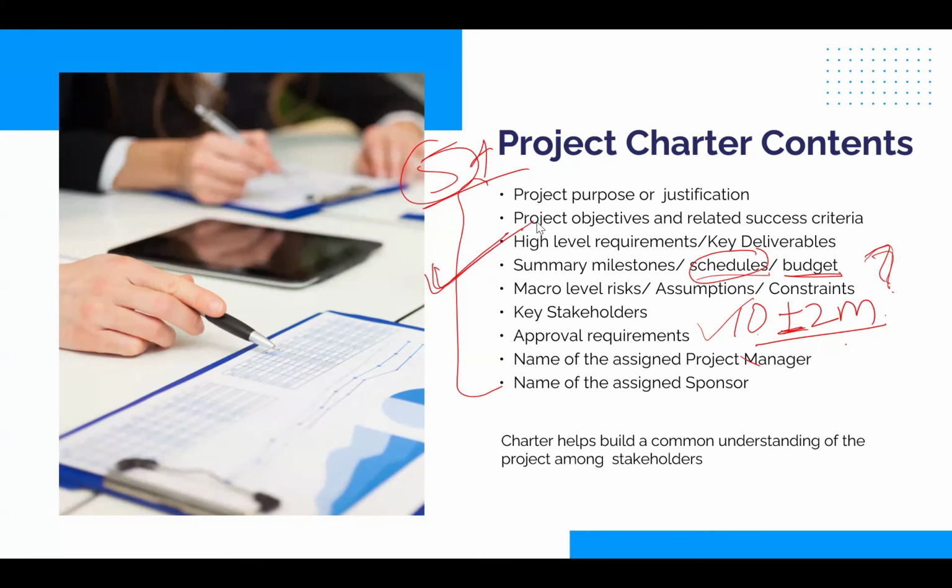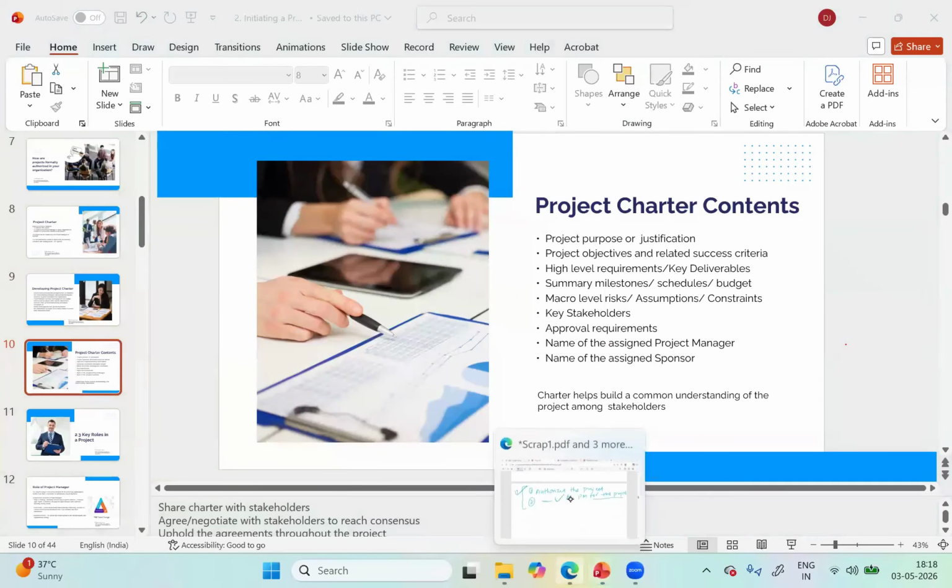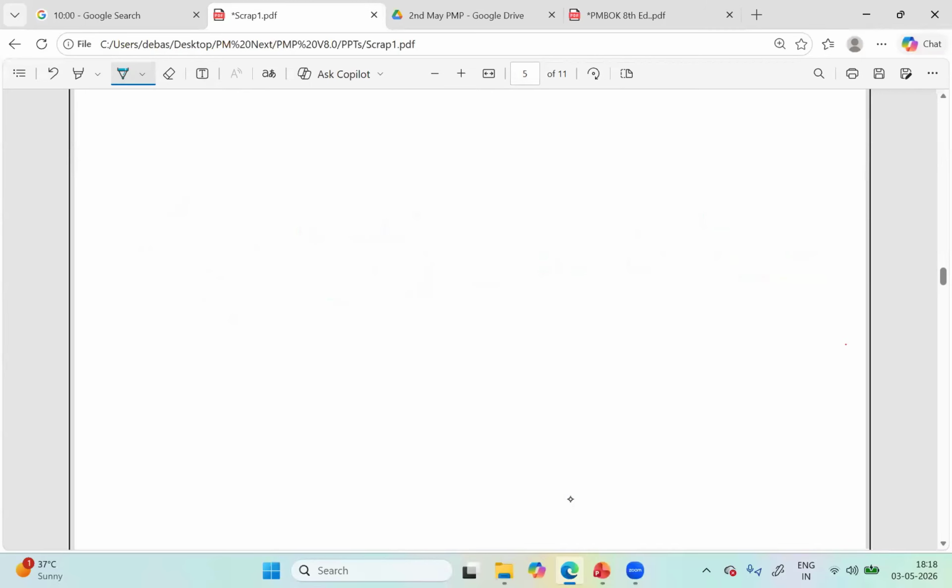Ismail has a question I'll take. How does one summarize the budget without having the business case information? Hey, who said business case is not there? You're missing one thing, Ismail. So look at the sequence. You never create a charter unless business case is there. Look at the flow. Please understand. So first comes business case. Business case is created, submitted to the management.